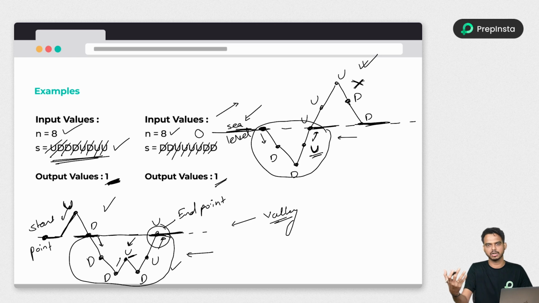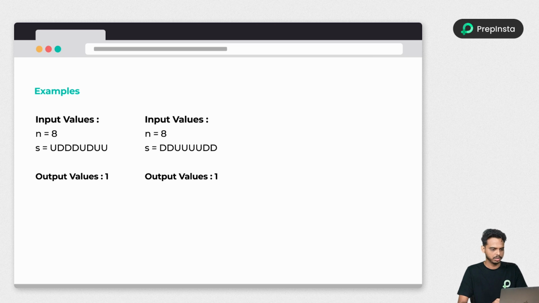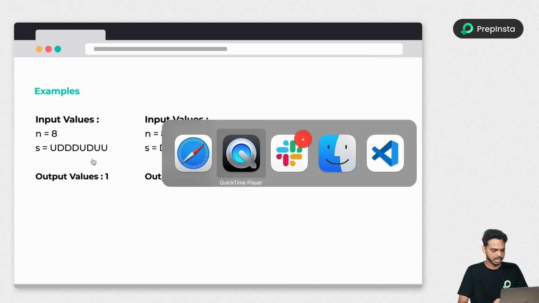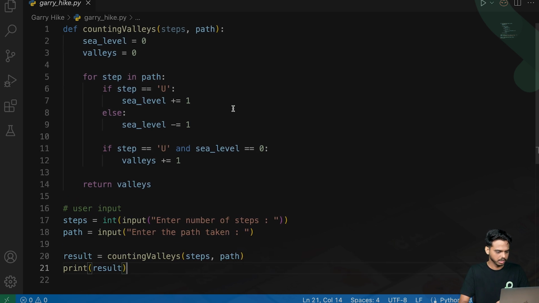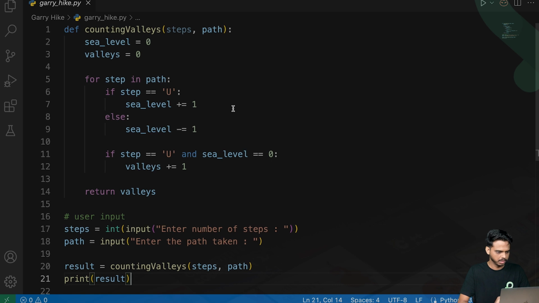Before watching me solve this question, I would recommend you to pause this video and try to solve this on your own, as I've explained the logic. Apart from that, let's get back to VS Code, where I'll explain what exactly the solution will look like. Alright, I hope this screen is visible to you, or I'll just zoom in a little bit.